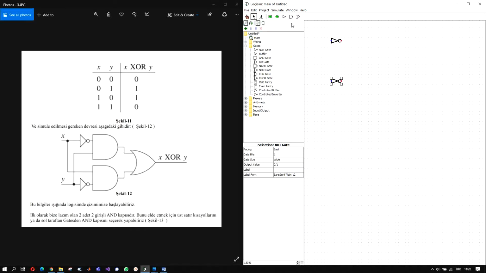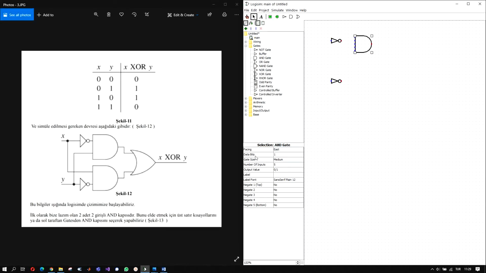So we need two AND gates. When you click this AND gate, you will see 5 inputs and 1 output. But in this circuit we have 2 inputs, 1 output. So you click here and you will see the properties of this gate. With this panel you can change its facing from south, north, whatever it is.